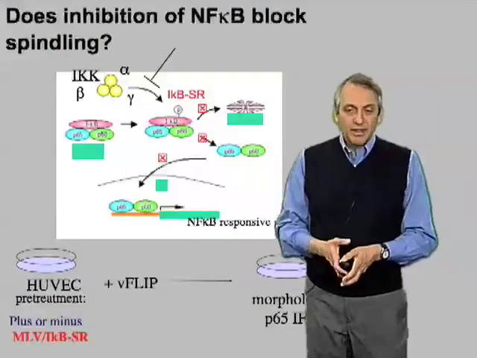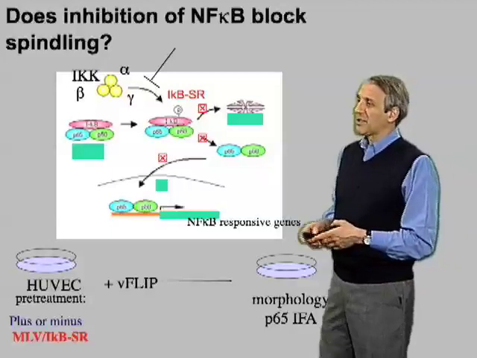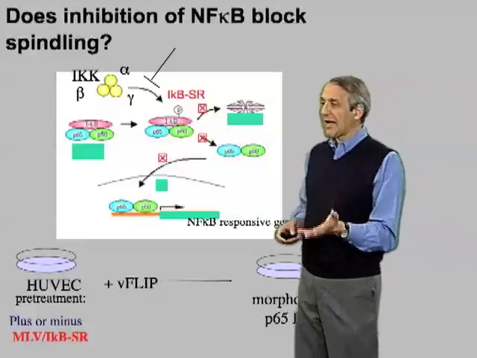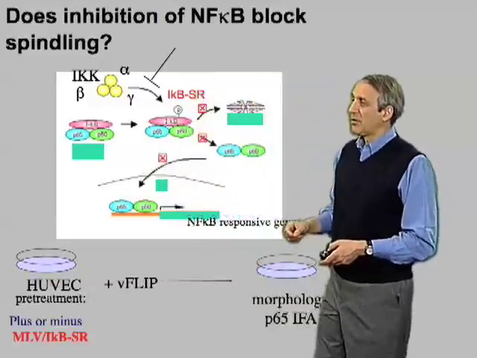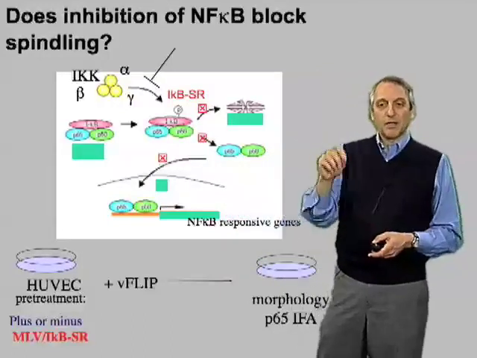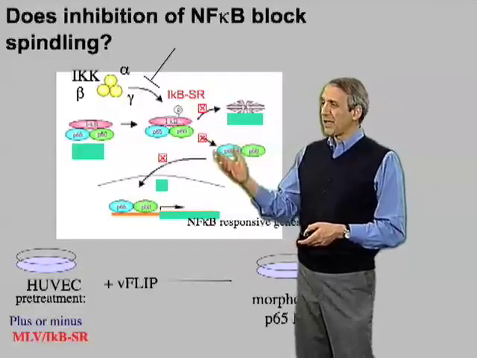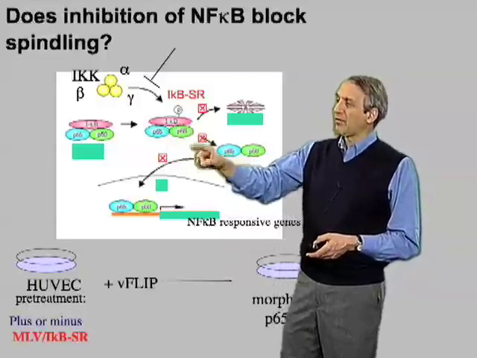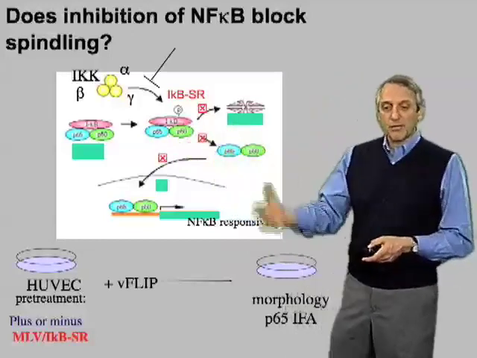Now, how do we know that that activity of FLIP is responsible for the shape change that I just showed you? We know that because it's possible to develop antagonists of the IKK I-kappa B signaling pathway. And one such antagonist is something called the I-kappa B superrepressor, or I-kappa B SR. This is a mutant of I-kappa B, in which the two serines that are phosphorylated by IKK are mutated such that the molecule cannot be phosphorylated, and therefore, if overexpressed, all the NF-kappa B in the cell is retained in the cytoplasm in a form that can never be delivered to the nucleus.